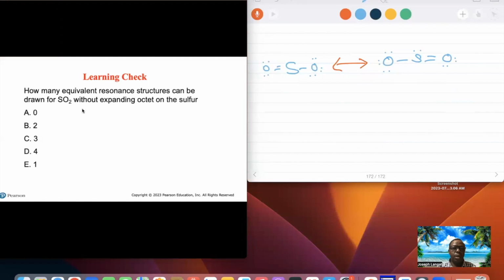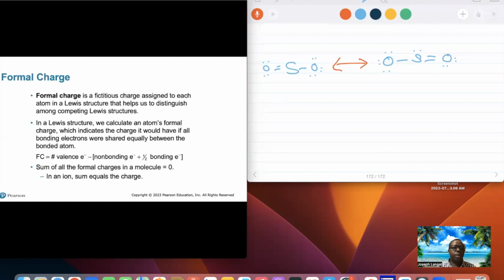This goes back to drawing the Lewis structure for a molecule. Otherwise, you cannot just memorize this kind of work. You have to do the work: draw the Lewis structure and move around the double bond or the triple bond to see the possible number of resonance structures.